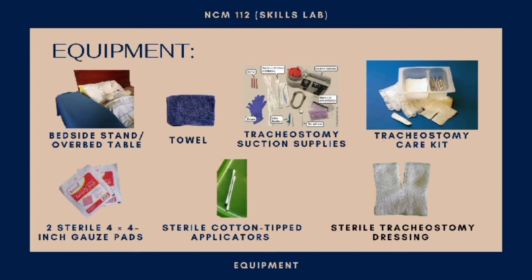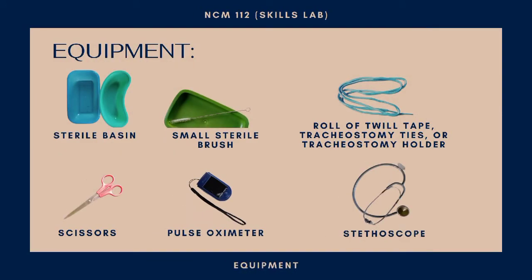A sterile tracheostomy care kit if available, and be sure to collect supplies listed that are not available in the kit. Then we will be needing two sterile 4x4-inch gauze pads, a sterile cotton tip applicator to clean the tracheostomy site, sterile tracheostomy dressing that is pre-cut, and sewn surgical dressing. But if this is not available, we can just use a 4x4-inch gauze that has been cut in the middle. Then, two sterile basins, a small sterile brush or pipe cleaner. But if we will replace the inner cannula, we can just prepare the disposable inner cannula.